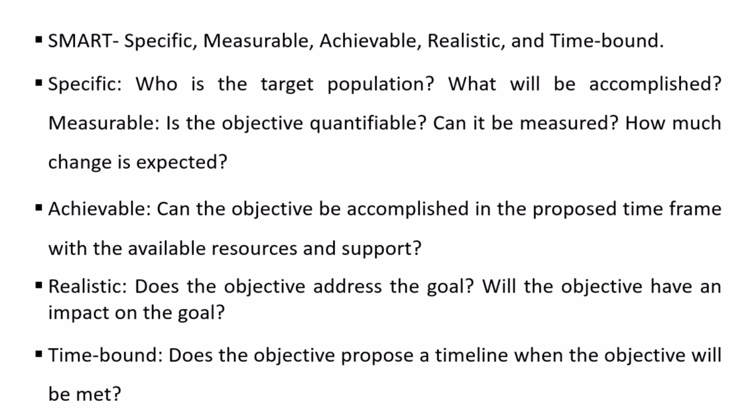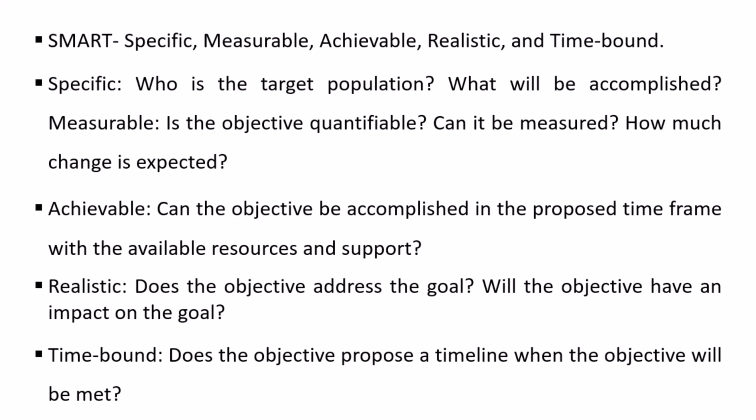When you say the objective should be specific, what does it mean? The objective should indicate who is the target group or target population, and what will be accomplished. When you say the objective should be measurable, you ask yourself, is the objective quantifiable? Can it be measured? How much change is expected in the lesson or after the lesson?